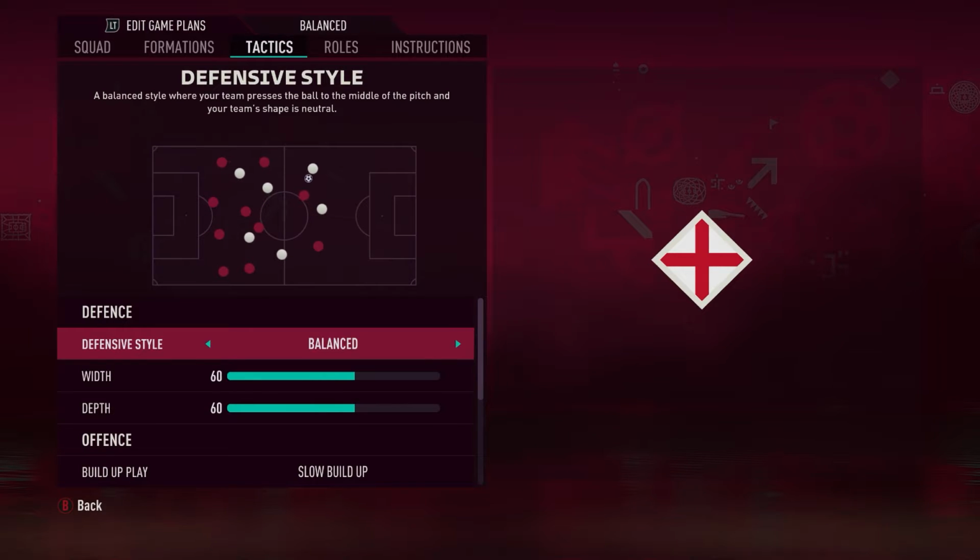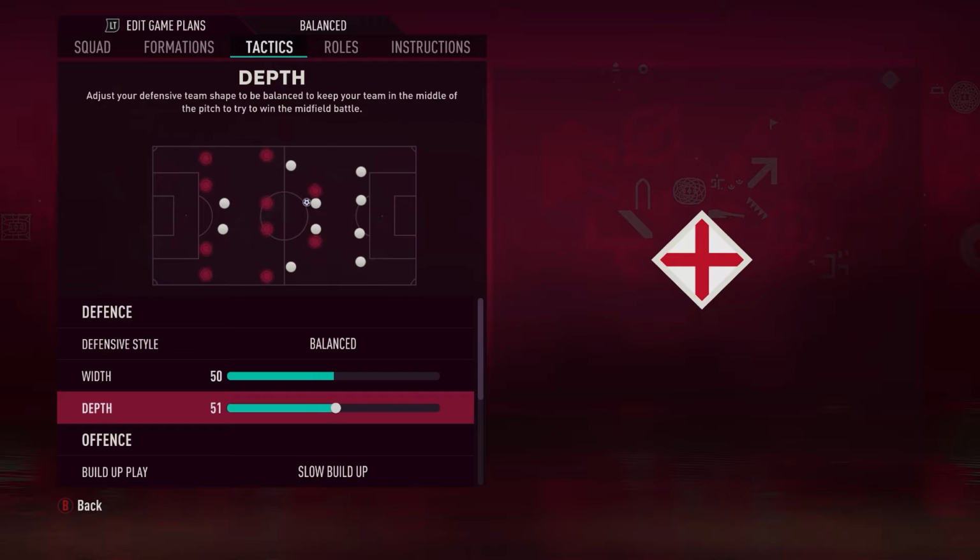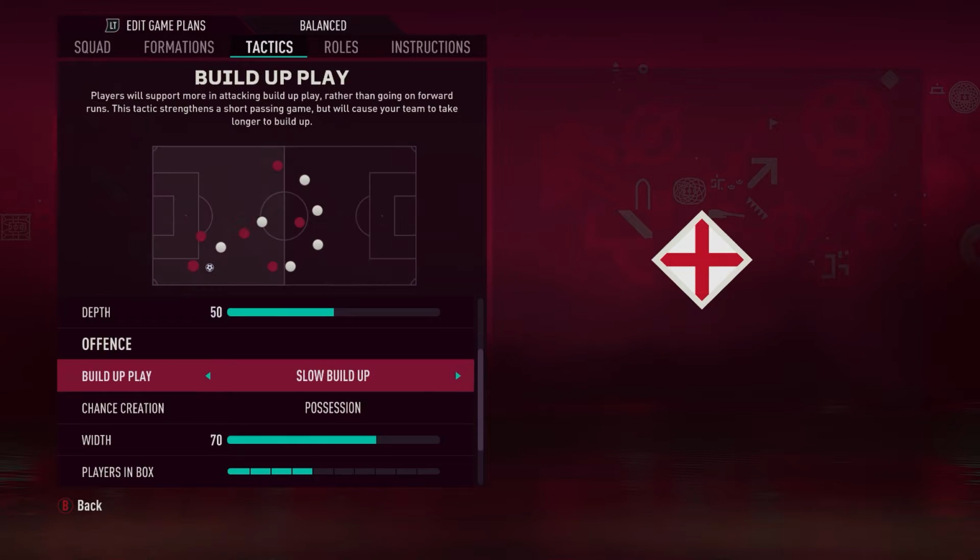Now, in terms of the actual team tactics, the balanced defense is pretty adequate for the way England play in real life. Not over-committing to a press, not necessarily sitting deep. I think the thing you're gonna wanna change here though is instead of having the width to 60 and the depth to 60, dial both back to 50. I think the team plays a pretty out-of-the-box style that I think you'll get a more balanced approach to with that.